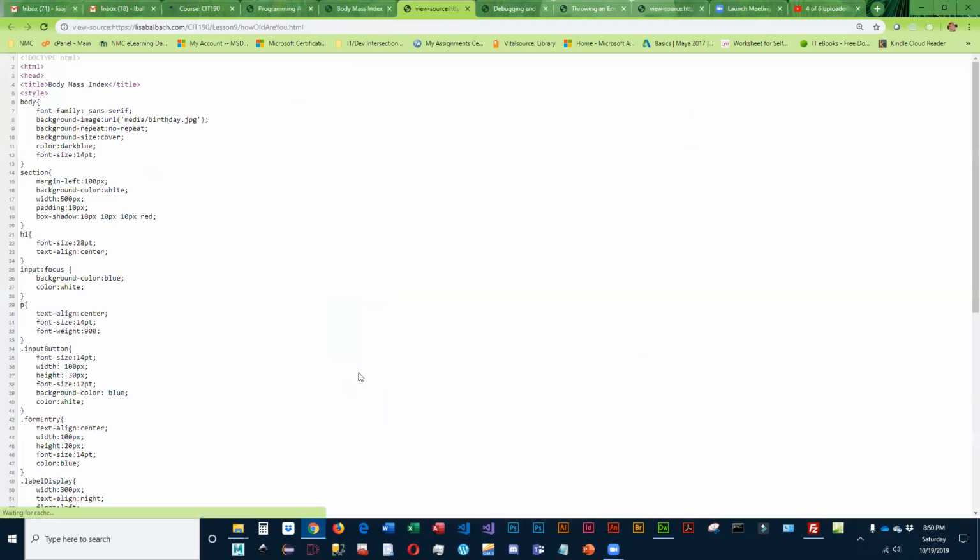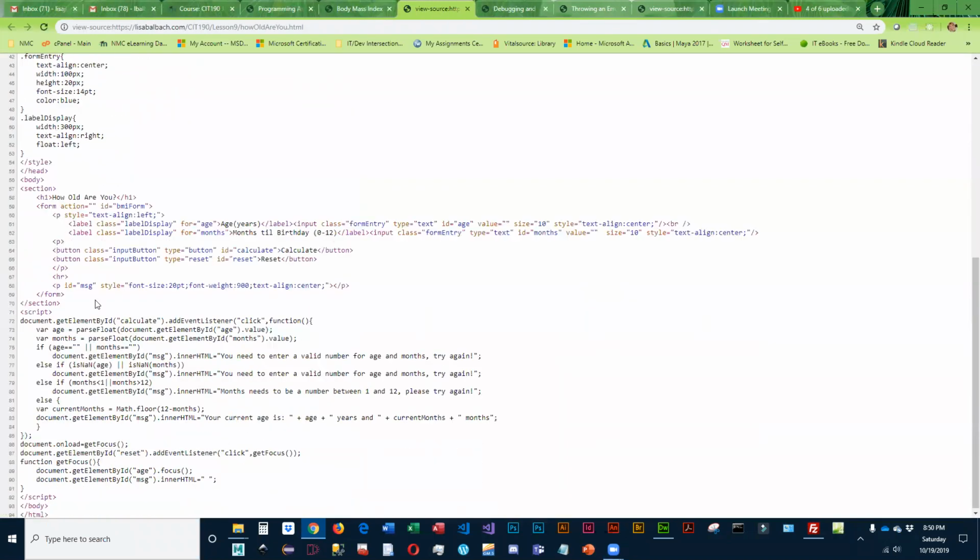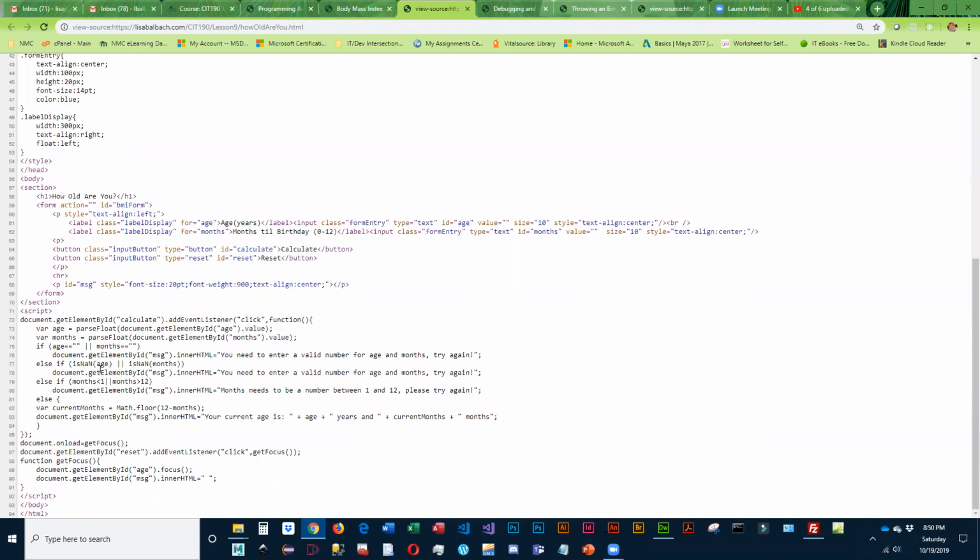And if we view the page source, we've got our code in here. So things that can create error conditions would be these things that we are checking in the if. So this little section here should be inside a try block, and then you would put a catch below it.